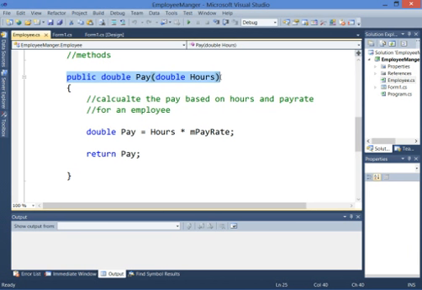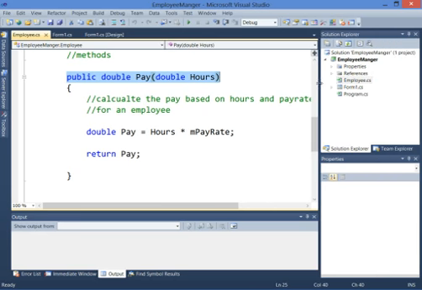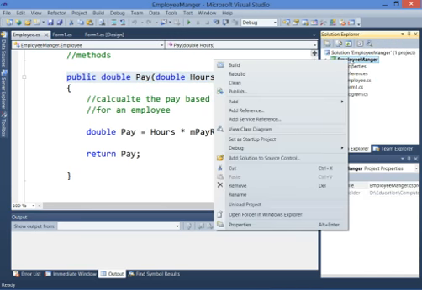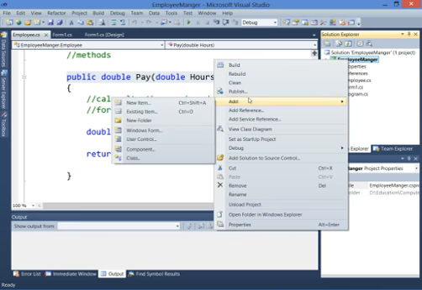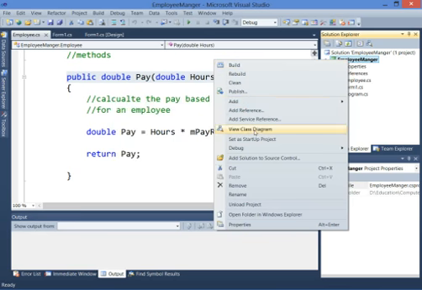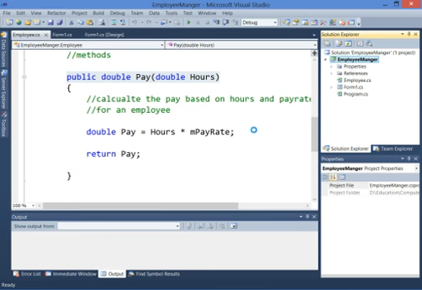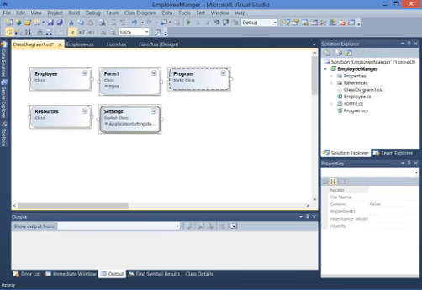C# has a pretty cool tool, so we could kind of do it in C#. It's called a diagram. You can right-click over here, Employee Manager, do Add. Oh no, so right here, sorry, it's View Class Diagram. So you guys could do it right now if you like. We could click View Class Diagram, and then it'll add a class diagram 1.cd file.